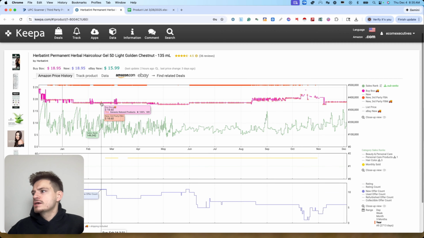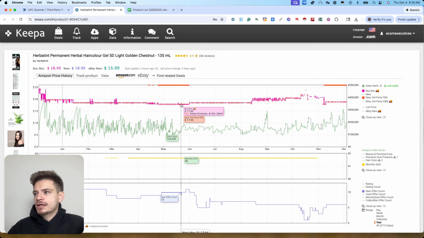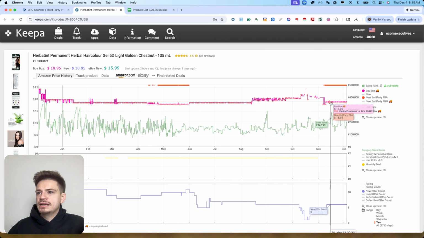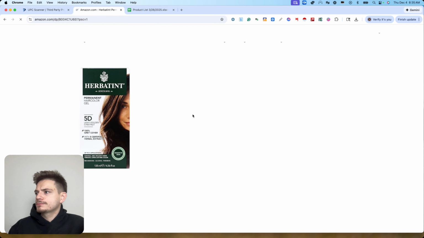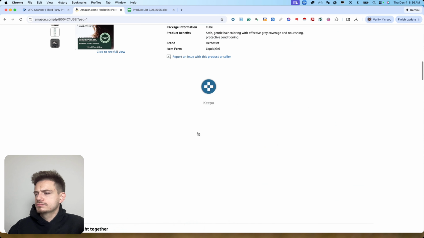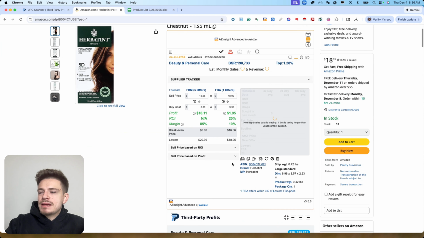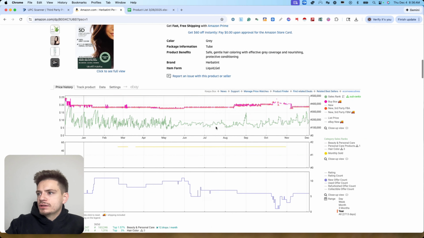It's not a bad product. It looks like the price is pretty consistent at $18.60. Price does go up to $20.59, $19. So let's open this up here. Now this is also a hazmat product, so that will cost you more to ship in inventory.